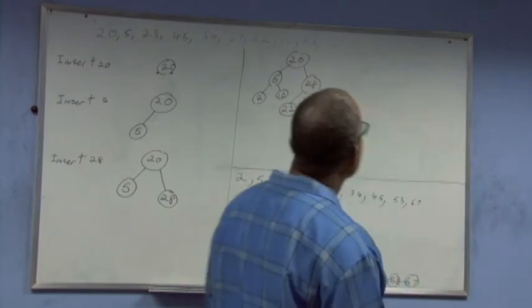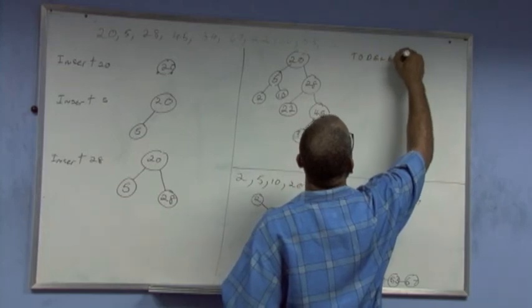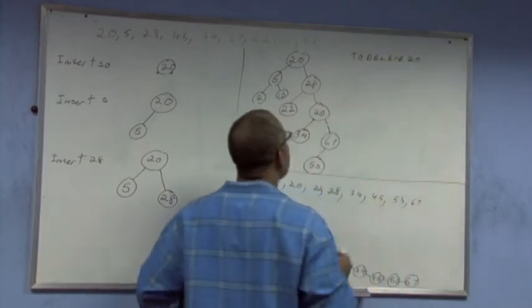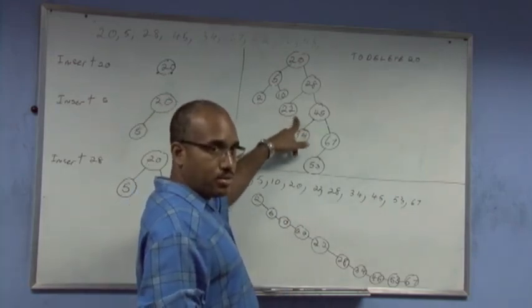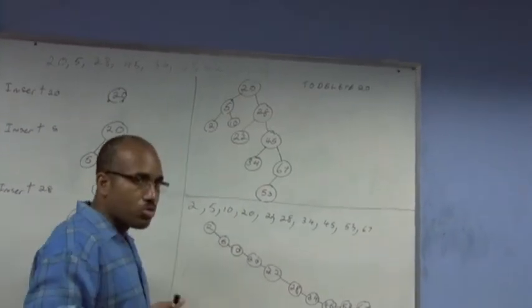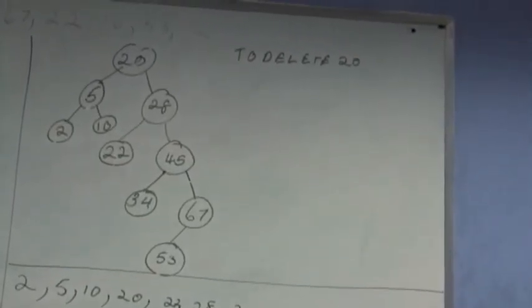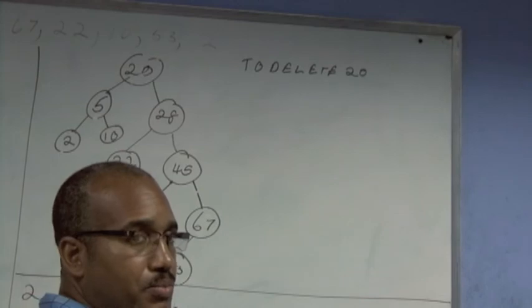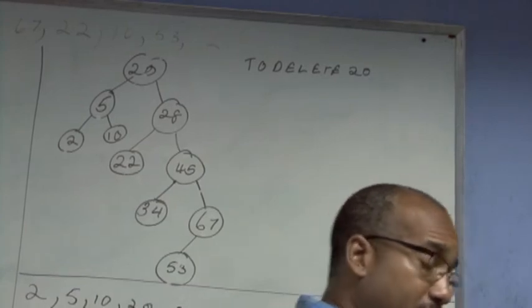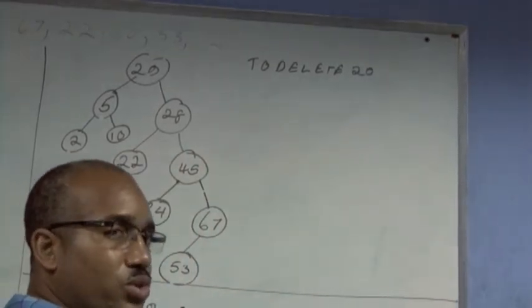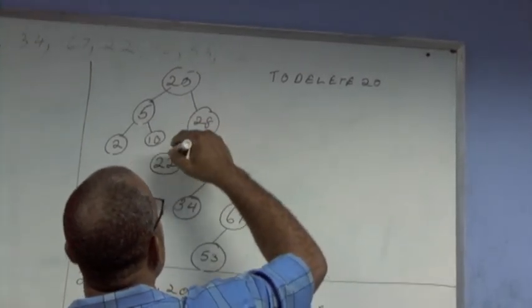Now, the process of replacing the value involves finding the next value in line to this. Now, in this course, what we'll be using is the next value up. There are some books that use the next value down, but we're using the next value up, which you call in-order successor. So in this case, the next value up would be 22. You can easily write a program to find it by checking the leftmost node of the right subtree. So the first thing we're going to do is copy 22 up there.